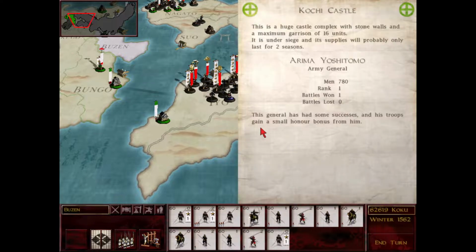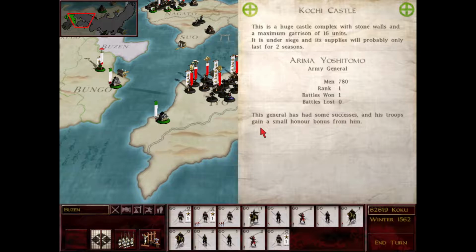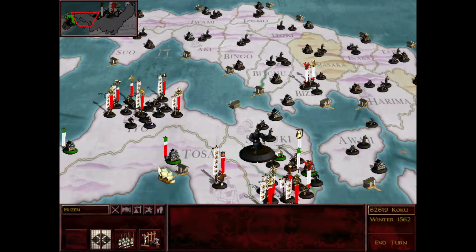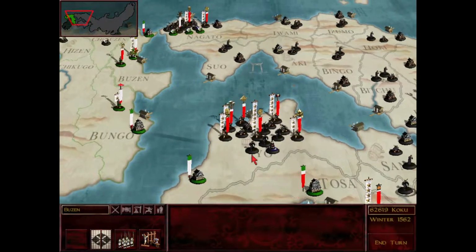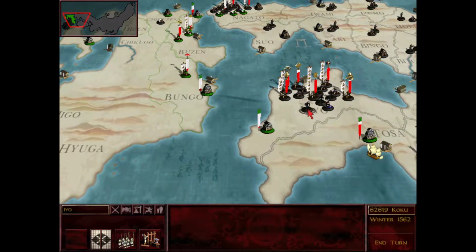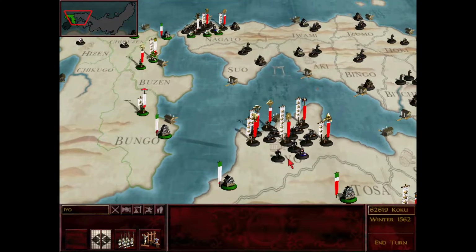I'm still getting rid of 780 men for free, including 2 units of Nodachi Samurai and those fearsome Ashigaru with those triple attack upgrades. Thank God I don't have to face those on the field of battle. And I don't know why this is happening, but my ninjas aren't actually opening the castles. This is the 2nd turn in a row where I've told them to infiltrate the castle, and they're just not doing it. I don't know if that's like a bug or something. I haven't seen this before, where I tell them, open castle gates.